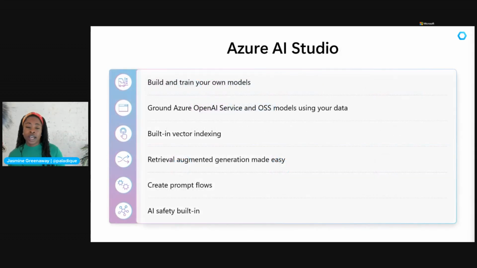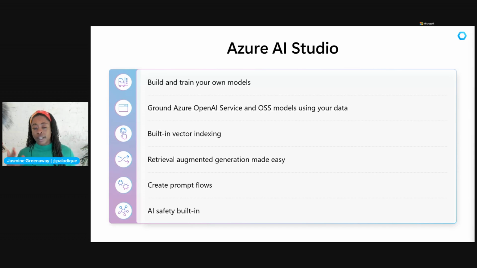And then also in Azure, that also comes along with Azure AI Studio. This is just a really great UI for you to build and train your own models, fine tune some existing ones, use your data with Azure OpenAI service, create vector indexes. This is also a great place for you to evaluate and consider how what you have built, whether it be your Copilot or whatever you might have built, how safe is it? How is it following Microsoft's responsible AI guidelines? And also makes retrieval augmented generation very easy.